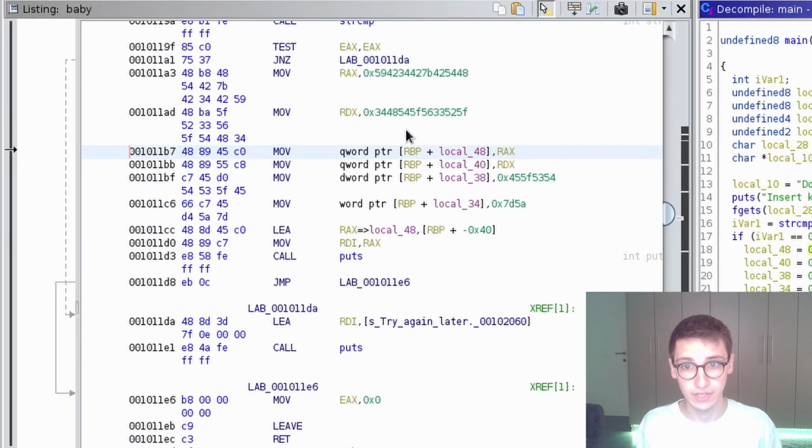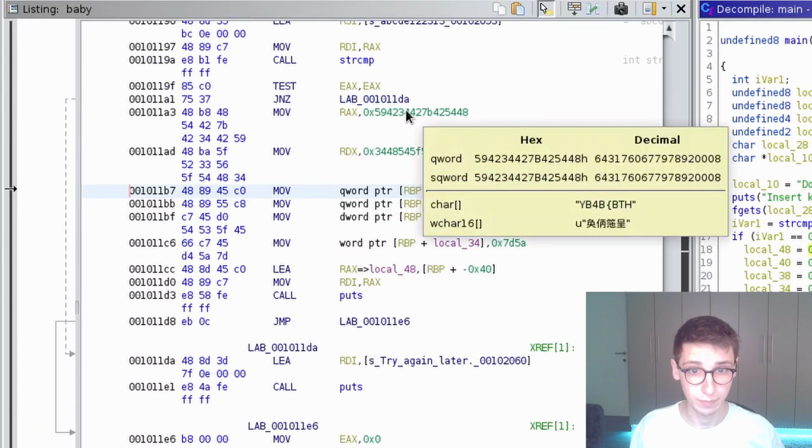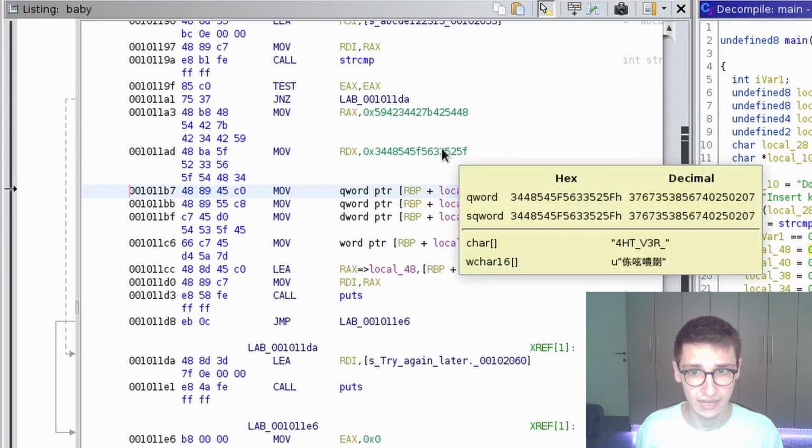So what is happening over here? We have these values, and if we hover over them, they will say what they mean in characters. So this first value means HackTheBox baby, but backwards. And the reason why it's backwards is because this binary is least significant bit, so LSB. However, for more on that, check the video in the description. Now, okay, then the second value will be another part of the flag, and so on.